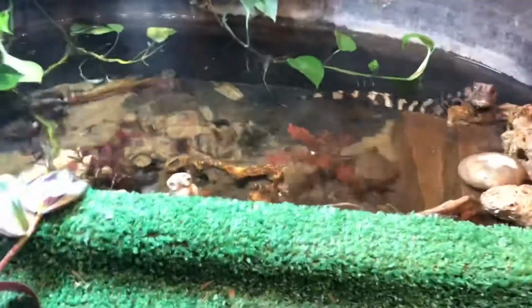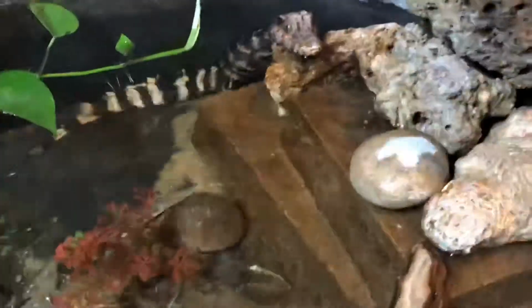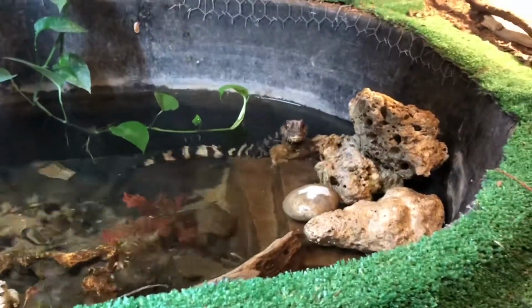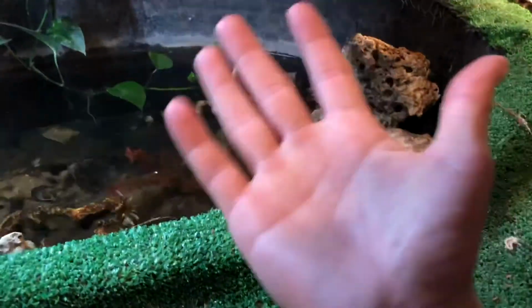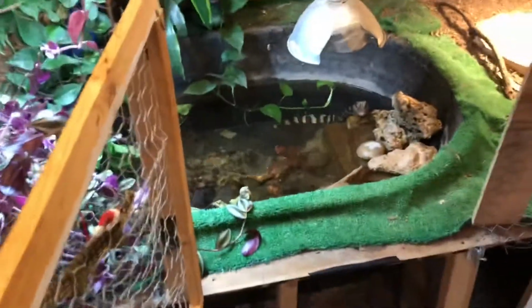He's obviously kept up on his care. He looked great the moment I got here. It's kind of hard to show over video. My dad had been sending me pictures and videos of this guy and just how big he had gotten. Like, there's my hand for comparison. His head. I don't want to get too close to him. He's pretty mad right now. I don't feel like poking the bear. Not today. But his head is about the size of my palm now. Obviously not width-wise, but length-wise, it's just about the size of my palm. And he's a good 2.5 feet long. It just really doesn't show over video.